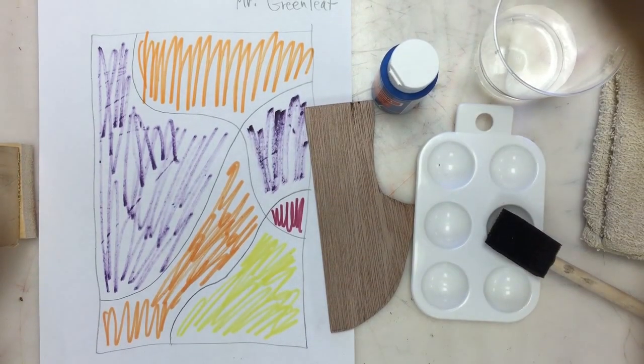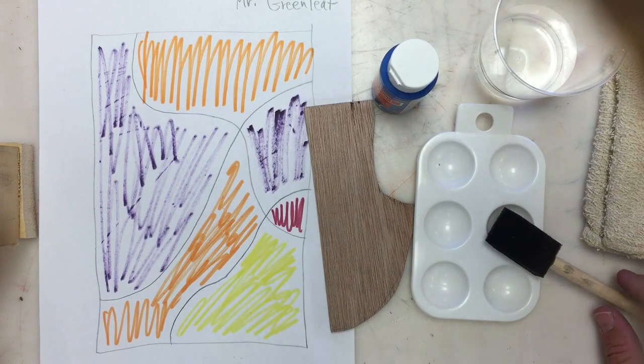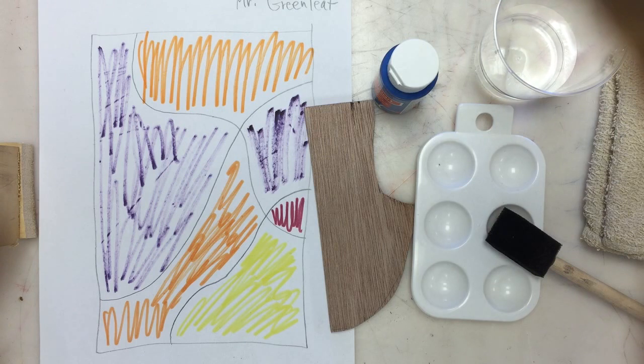Now that my pieces are cut, I'm ready to paint or decorate them. I could do this with markers or paints or other things. I'm going to use acrylic paint, which is water-based, which means that if it gets on my hands or my clothes I can wash it off. But please do be careful to try and not get it on your clothes.